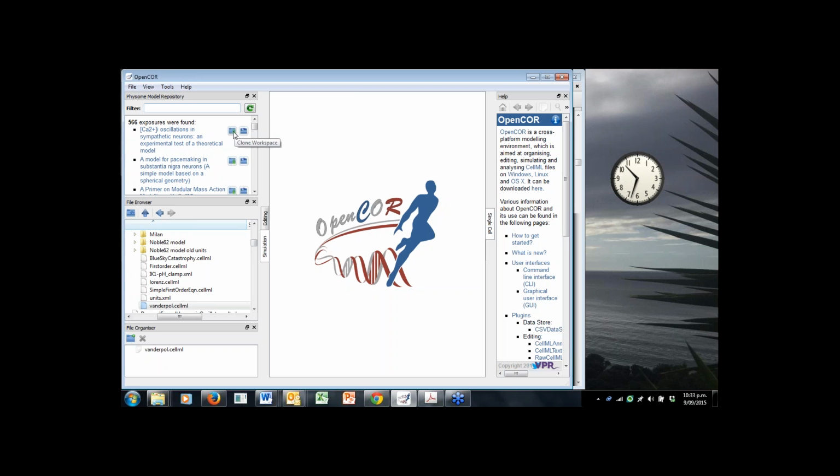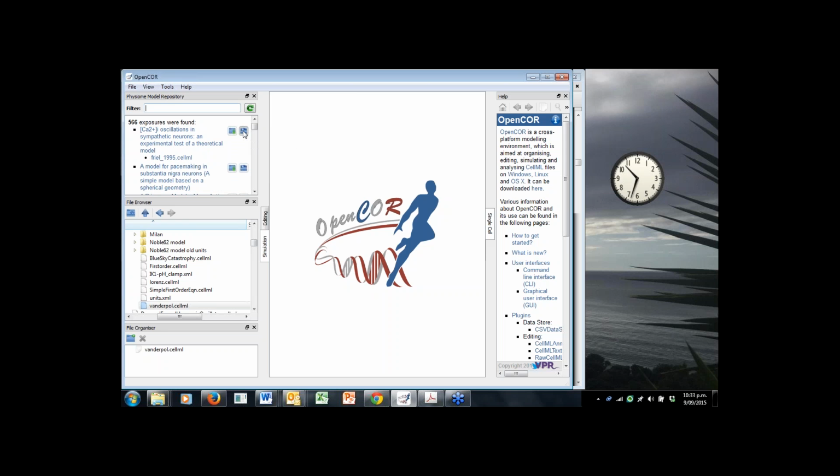That's basically if you find a model that's very similar to the one you want to create, you can clone it and use that as your starting point for your own model. But what I want to do now is just use this next button, the right hand of those two icons.